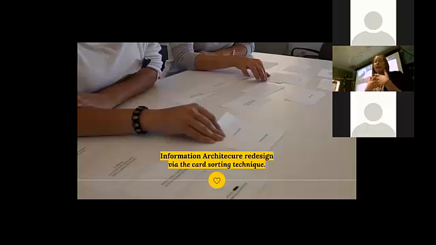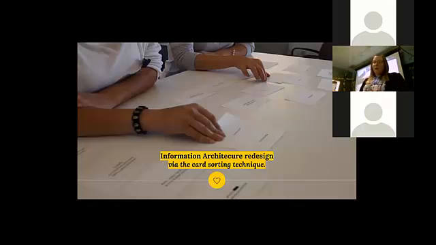You can do it with an online service to get more results. We actually decided to do it in person with students, which was really valuable for us because in addition to the quantitative data from the card sorts, we also got qualitative data, which is so enlightening, about the way that they think about library websites.